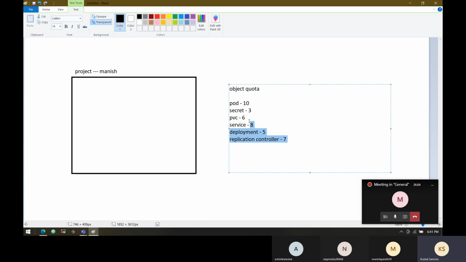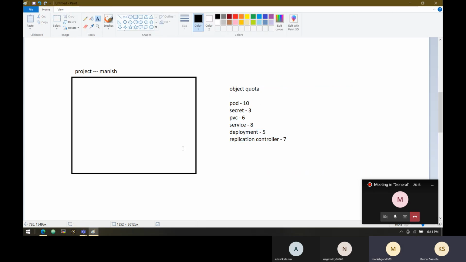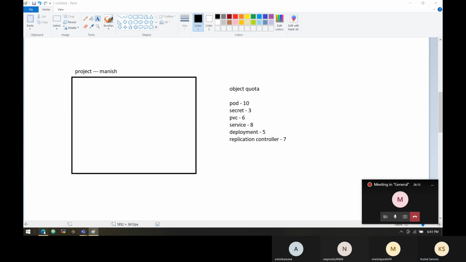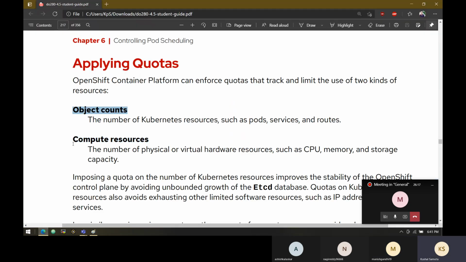Okay, so once this object quota has been created inside the project, when Manish logs in to that project, you will not be able to create 11 pods. Got it? Absolutely. So that is the object count. And compute resources.